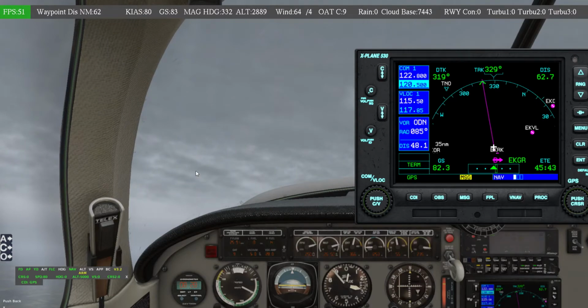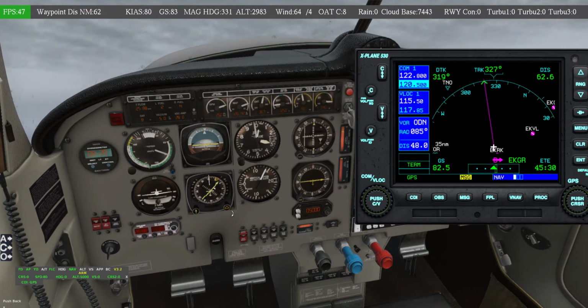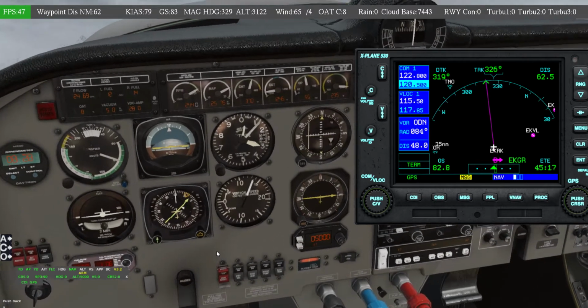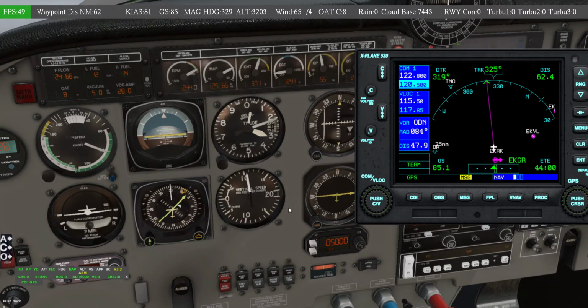So yeah, it's a bit of a cheat. Let's increase the airspeed here, as the aircraft wouldn't be happy with me.